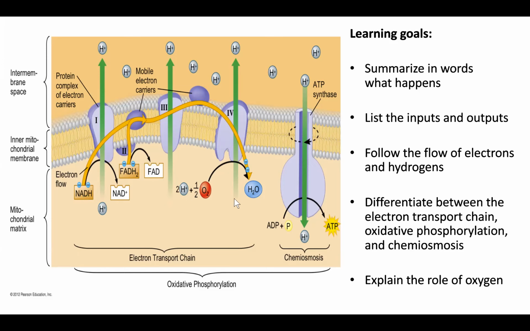So this is cool. We've used oxygen, but we haven't made any ATP. So let's talk about how we do that. As these protons get pumped into the inner membrane space, they get really crowded. You create a high concentration compared to the matrix. So now we have a concentration gradient of hydrogens in the inner membrane space and a lower concentration in the matrix. These hydrogens want to follow their concentration gradient, so they're going to diffuse back into the matrix, but the only way they can get back is through this incredible protein, ATP synthase.